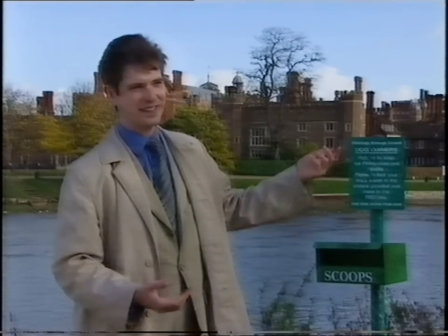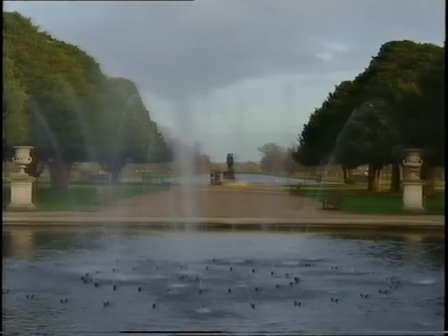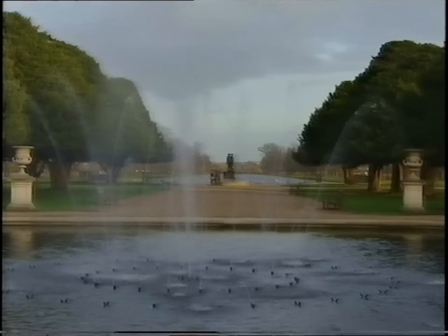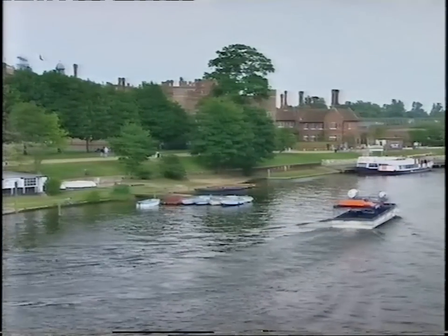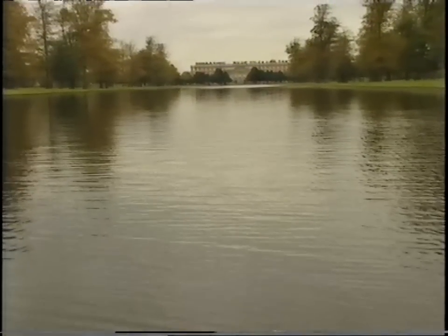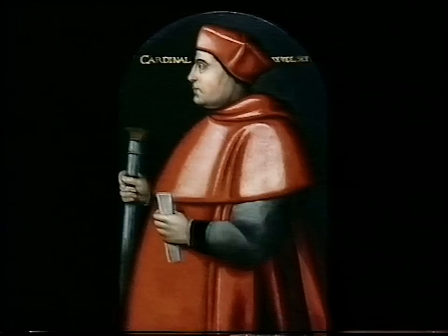As well, water is important both for people's drinking water, for the bath, to provide for the kitchens, and water, of course, helped to clean the palace as well. So it was fundamental that Hampton Court was based on water, and the Thames provided everything it needed. Hampton Court boasts a French-inspired artificial lake called Longwater, built by Charles II, and a complex plumbing system built by Cardinal Wolsey. Gallstones and a distrust of Thames water quality forced Wolsey to be inventive.